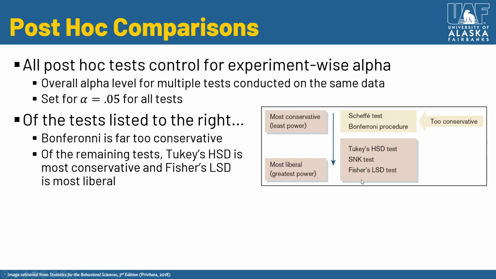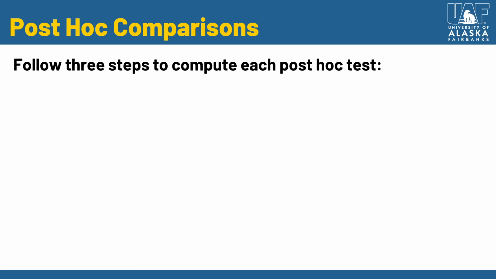Basically, the point of this slide, there's a variety of tests we can choose from. We'll tend to stick to Tukey's because, of the tests with greater power, it is the most conservative. So it's kind of the best of both worlds in that it doesn't have too little power, but it has enough power and it's still conservative among the ones that have enough power. So in other words, it has enough to tell us that there's something there, but it's not so liberal that it will give us a bunch of false positives or something like that.